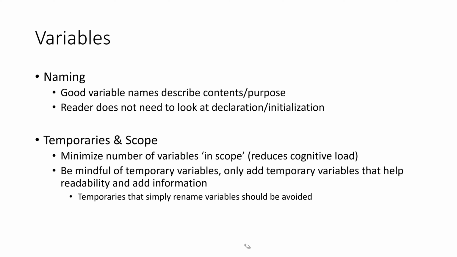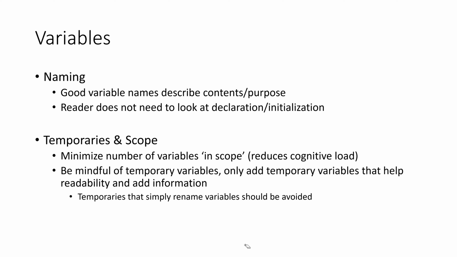Temporary variables are kind of a plus minus. You can have too many temporary variables. They can make your code hard to read because you're kind of renaming your variables all the time. On the other hand, if you try to do too much on one line with no temporaries, sometimes that line of code can also become very hard to read because you're not naming any of the intermediate parts. So I would say that it's kind of like writing style, right?